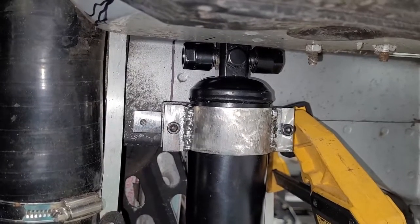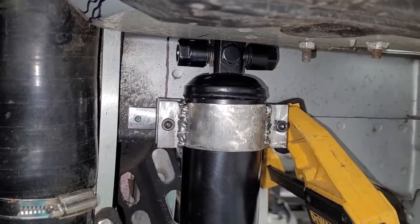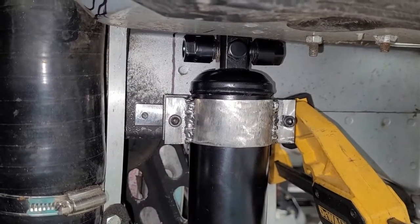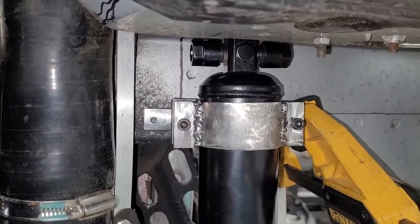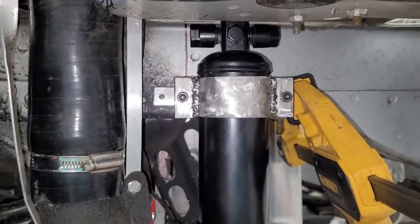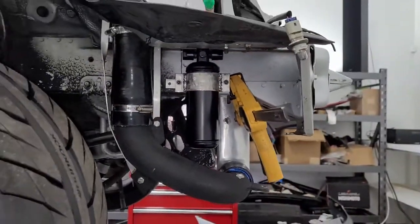I've never drilled through the frame here, so I don't know what to expect. I mean, it should be kind of thick since it's the frame. It's probably multiple layers. But I'm hoping I can just drill that tap drill, run a tap through it, put a bolt in, and be done. This thing doesn't weigh much, so it's not like it's under a lot of load. So here we go.